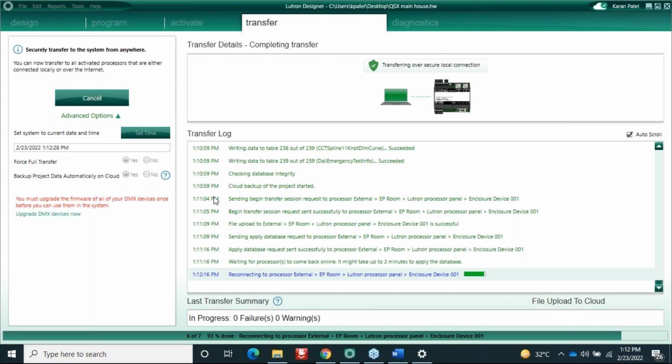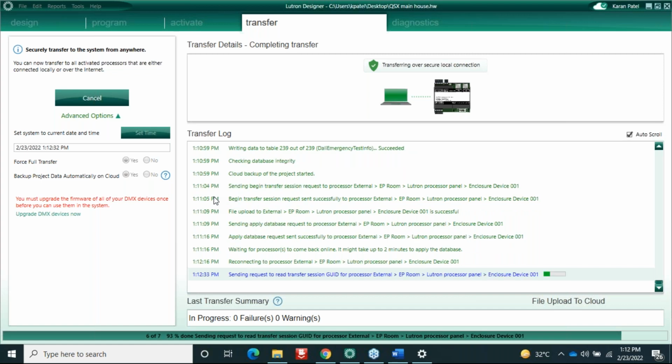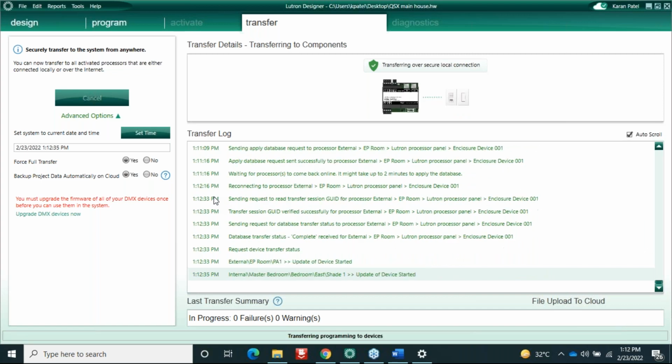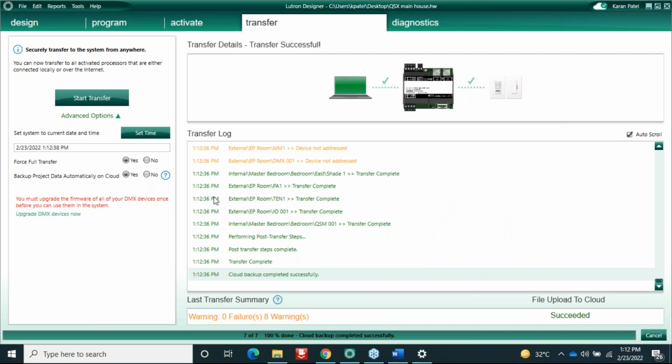So Omar has a question. Before we telnet into the processor to check what is connected to it, is the print connected devices option available for the QSX? Currently it's no, but we are working on it, on how we can give you some troubleshooting steps and show what is connected for the QS link activity. We are checking on that, but currently that option is not there. You cannot see what devices are connected to the QSX processor.